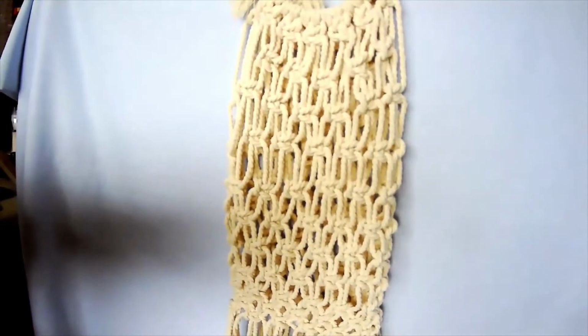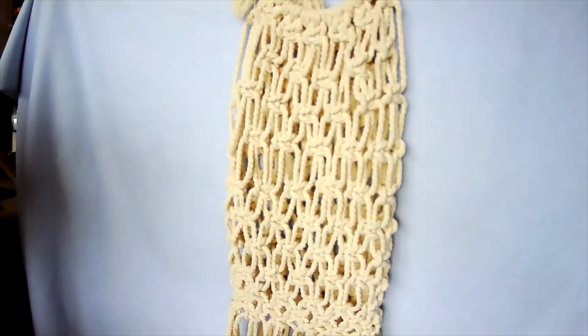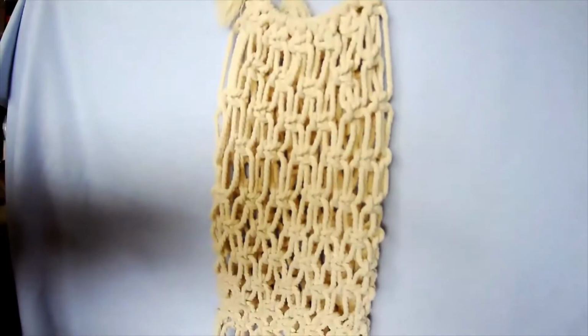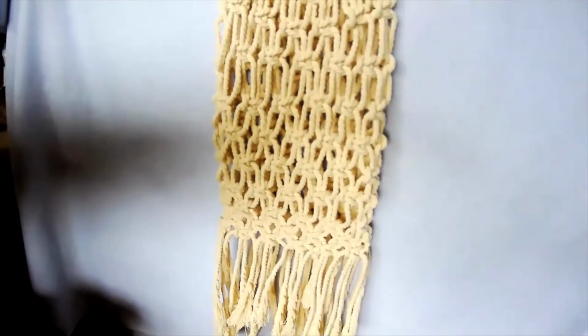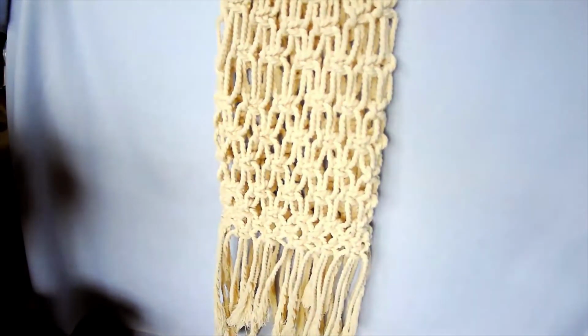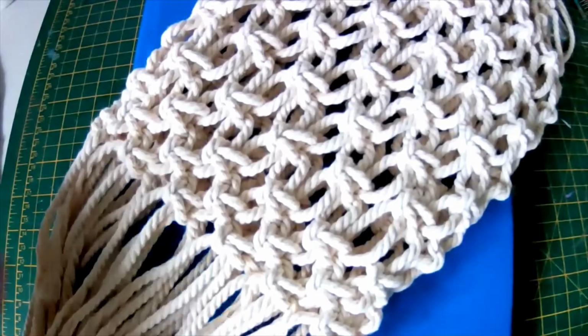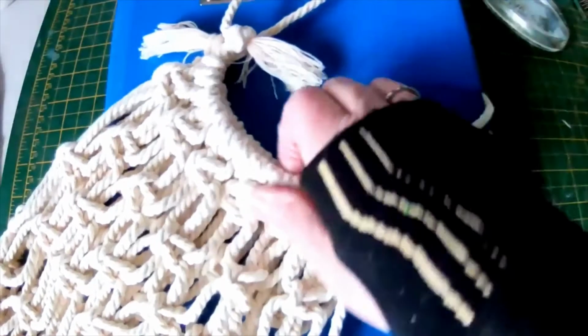So we're going to take the bag off of the hanger that I'm using. This is how I'm hanging it up. And I'm going to work on it now flat on the table. Right, we're back on my table with the bag. Now what we're going to do, so there are the two handles.